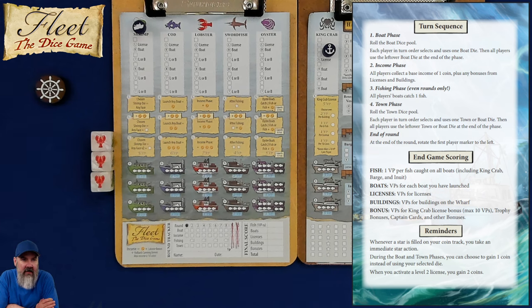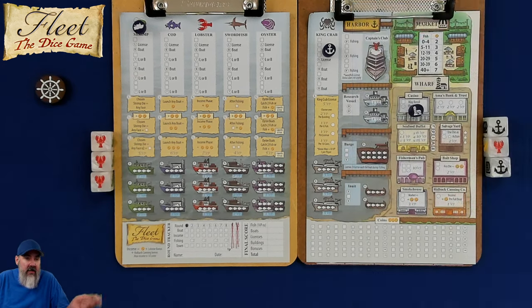Roll the boat dice, draft one, leftover die, everybody gets it. Very straightforward, very, very easy. It's the same for the town phase as well, and the fishing phase, which is on the even rounds only. Every boat that's out there gains a fish.